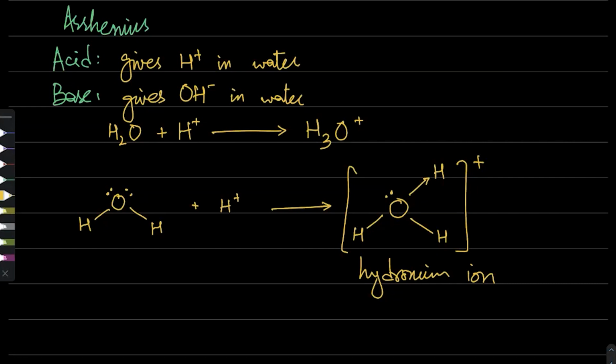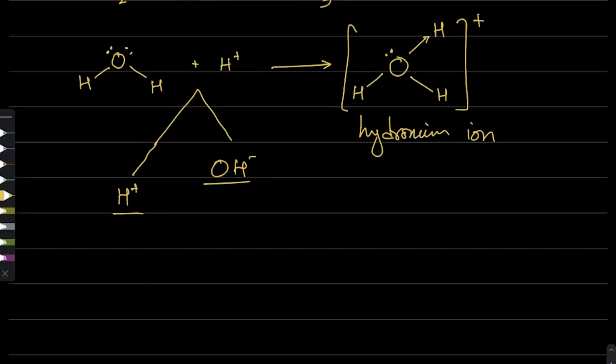Also, this helps us in identifying pH, because what is water? Water has equal amounts of H positive and OH negative. In water, they're all balanced. But let's suppose there's this balance, and suddenly you add an acid to water. So now there's no balance, there's more hydrogen and less hydroxide. So there's an imbalance created. There's more H positive, less OH negative, and that gives the water a lower pH value.